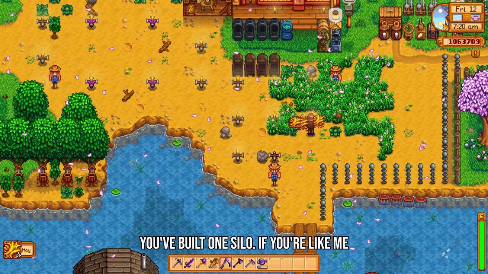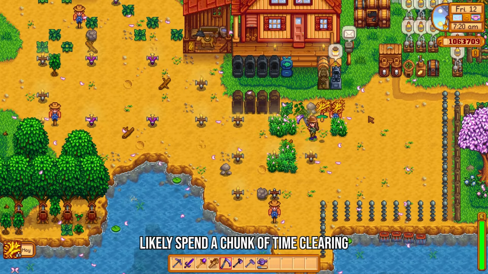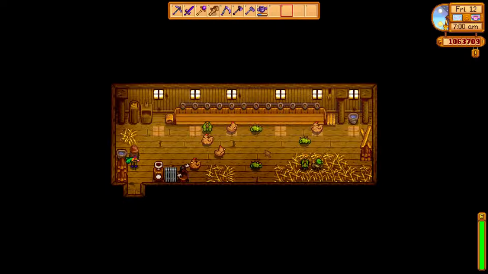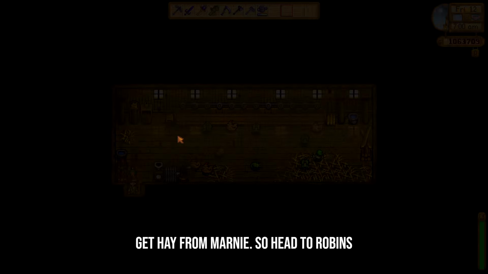until you've built one silo. If you're like me and can't stand the messiness of the farm when you start your playthrough, you'll likely spend a chunk of time clearing rocks, wood, and grass from your farm. I learned this the hard way after clearing most of my grass, and my animals had to go hungry while I had no money to get hay from Marnie.